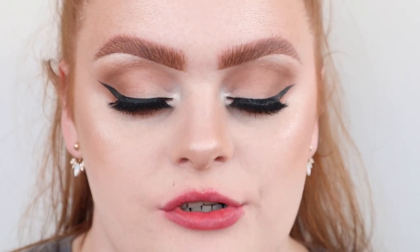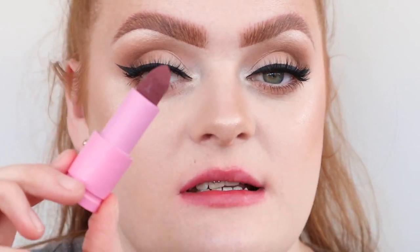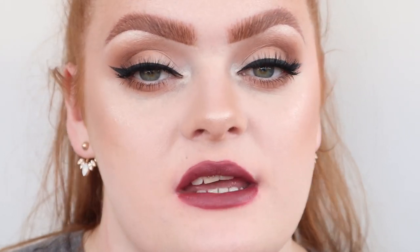My lips are getting so stained and my foundation is looking so bad. Next shade is Androgyny. I'll be honest — I know Androgyny is one of Jeffree's top selling lipsticks, but it's just not for me. I don't like it on me, even though a lot of you say you like it on me. I'm actually going to swatch this and give it to my best friend because this is her favourite lipstick ever. I actually really do like it on, but it's just not one I gravitate towards. I'd rather go for a vampire red than a cool-tone purple mauve. But the colour suits her so well and she's going to absolutely love it — beautiful full coverage, just not my colour.